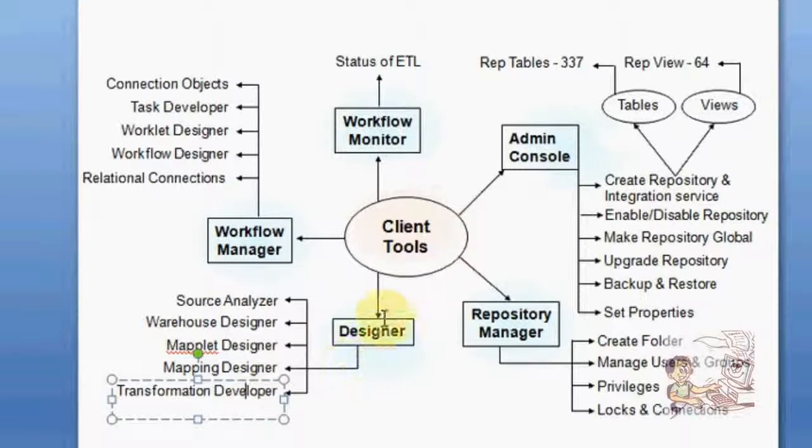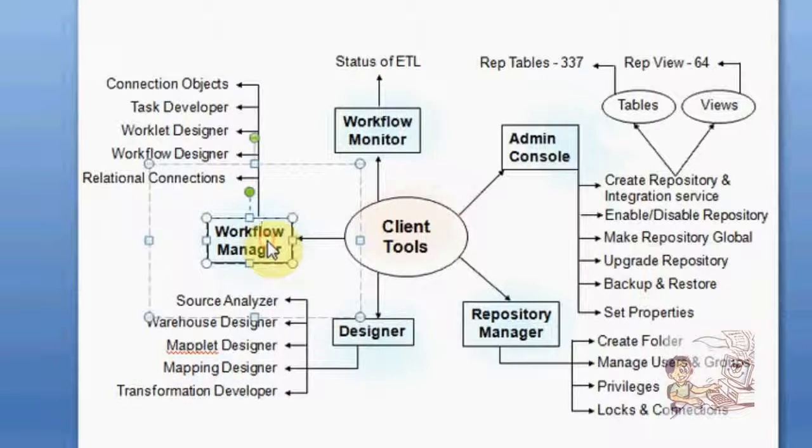After completion of the source to target flow, we can start the workflow manager part. In the workflow manager, for relational connections: to import the source and the target we use some connections, but to read the information from the source and load the data into the target, we use relational connections. Different connection objects are used based on the type of the database. For files we use paths, and for XMLs, different types of things.